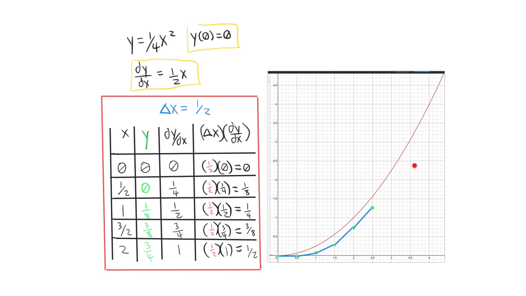Okay, now of course we could keep going if we had a larger table, but as you can see, this one is a little bit more tight around the solution curve. So that's essentially what you're doing with Euler's method. With Euler's method, you are choosing a step size, right? And you are analyzing the instantaneous slope at each new point that you're generating. And that instantaneous slope will always be such that it keeps you relatively tied to the original solution curve.